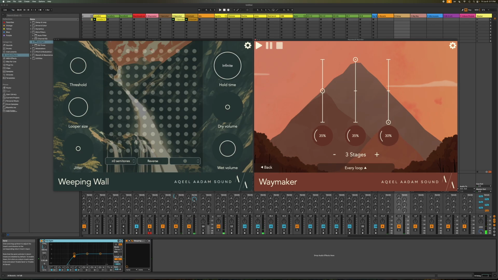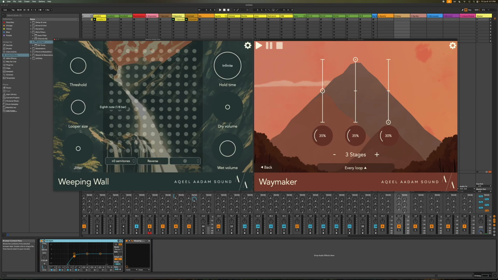It's already way more exciting. And you can further dial this in by changing the looper size. If you want the maximum size of the loopers to be longer, you can bump that up to something like a half note. It's kind of nice to keep things a little bit more regular.